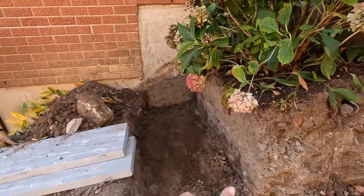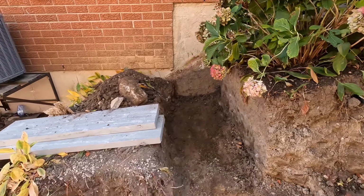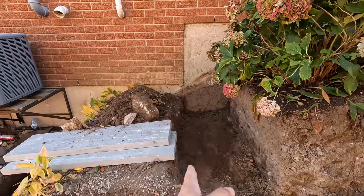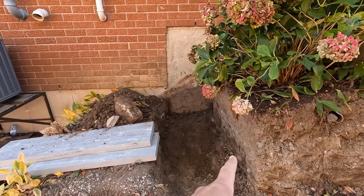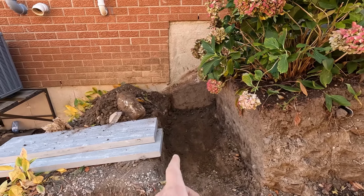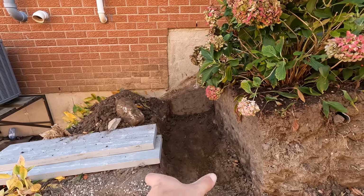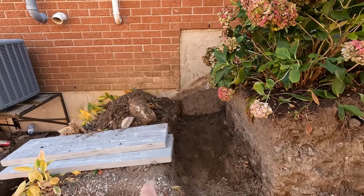When we're digging our walls, we're making sure that we have 6 inches in front, and then from the front of the wall to the back needs to be 24 inches. So typically the rule of thumb is 12 inches behind the block, but if your block is 10 inches, you need 14 inches, so you just need to be aware of that.